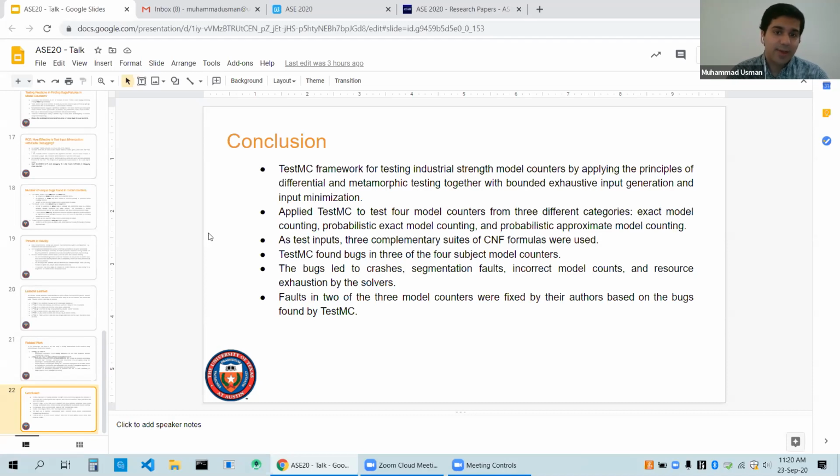The value they give is that probabilistic model counters vary around a 7-8% margin, and in our experiments, we found it varies from 5 to 10%. So just to be on the safe side, not to get false positives, we kept the value at 10%. But the user can specify this value according to his or her demands. Okay, this is a user's client value. Thank you very much. Very good.